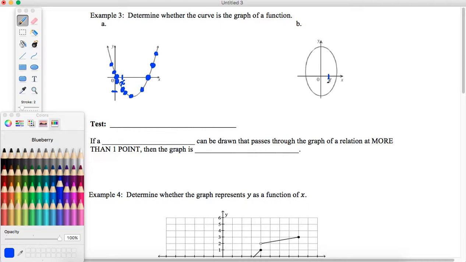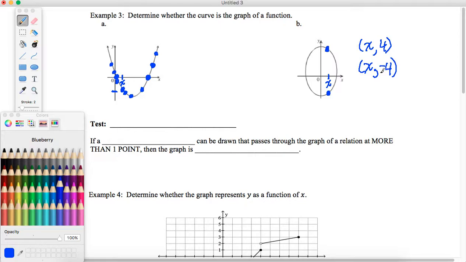If I pick this x value right here, for instance, this point looks like it has that x value. This point looks like it has that x value. If I were to write the ordered pair, that would be something like the point x, let's say 4, and I have the point, whatever the value of x is, negative 4, for instance, if this was drawn to scale and I picked the point correctly. Well, since they have the same input but a different output, it fails the definition of a function because not every x gets sent to one and only one output. This x value got sent to 2 separate outputs.